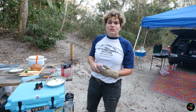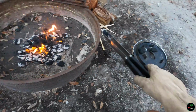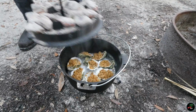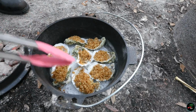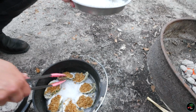And you can find a bunch of Dutch oven diagrams out there, so depending on the size that you have, if you're looking for a 425, a 350, it'll tell you how many coals to put on the bottom and on the top. Gotta be careful, don't get any of that coal in there. Ooh, yummy! Gotta be super careful with this part.